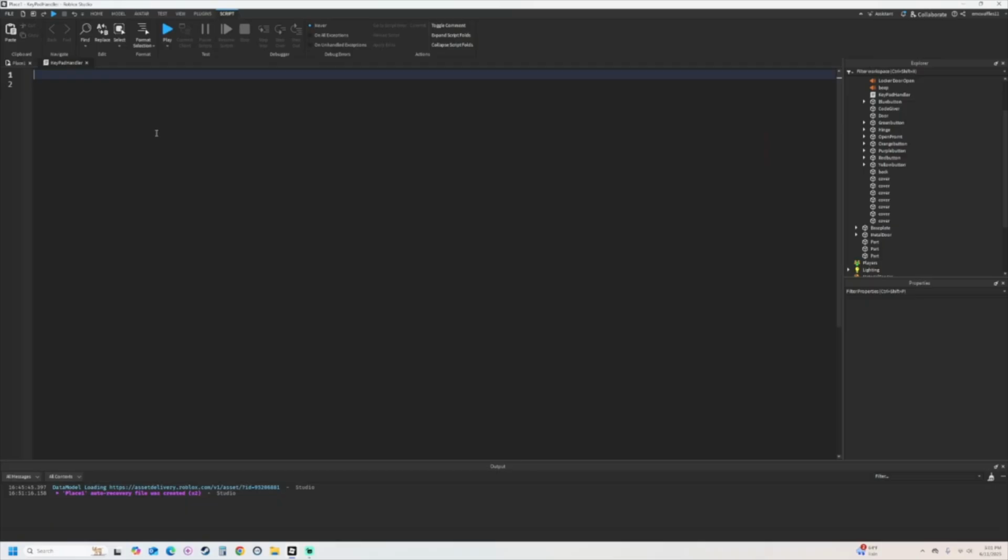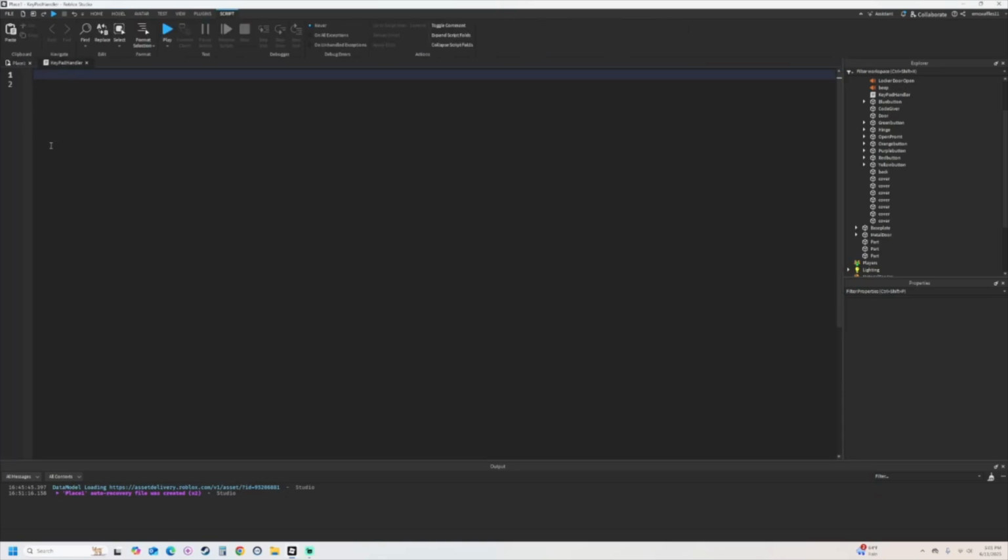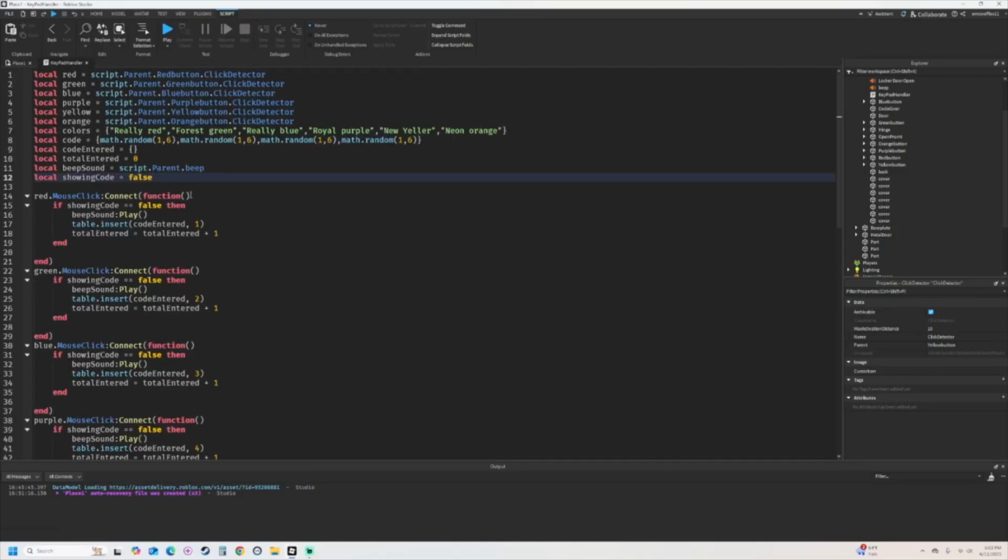So the first thing we need to code is our buttons, basically. We need to make it so they can detect when they're clicked, so we can use these click detectors. So that's what I'm going to code, and I'll get back to you and explain what it does. Okay guys, so I just typed out a lot of code here that will allow our buttons to be clicked. They don't really do much yet, however, but I'm just going to explain what all this does. It looks like a lot, but it's extremely simple and repetitive.